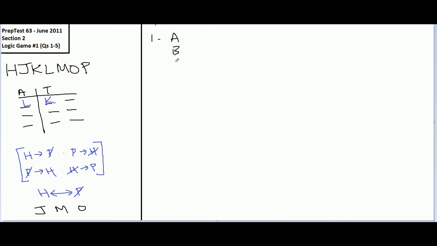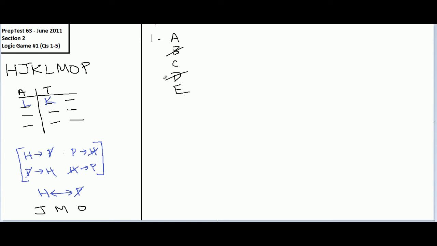Question 1 is, again, our typical make sure the student understands the rules question. So, which one of the following is an acceptable set of appointments of candidates to courts? Well, we basically have 2 things to test. So let's go ahead and first test out our actual rule. H and P have to be on separate courts. So in answer choice A, H and P are on separate courts. That's fine. Answer choice B, H and P are together on the appellate court. Get rid of it. Answer choice C, H and P are on separate courts. Answer choice D, H and P are together on the trial court. Well, we can't have that. Get rid of it. Answer choice E, H and P are on separate courts.